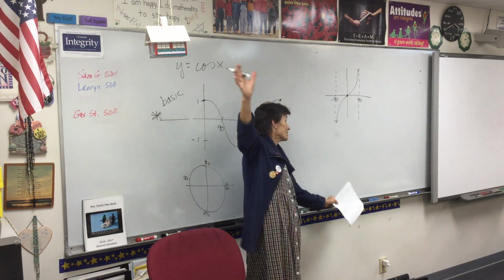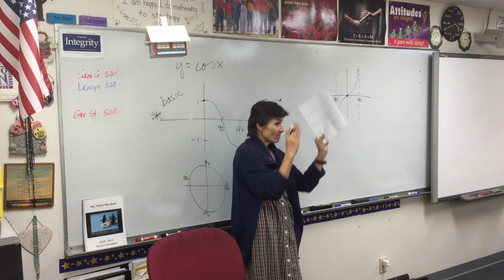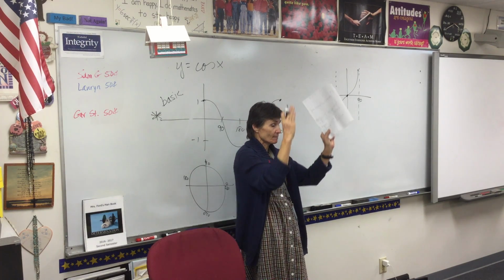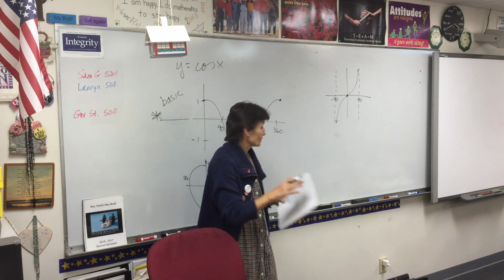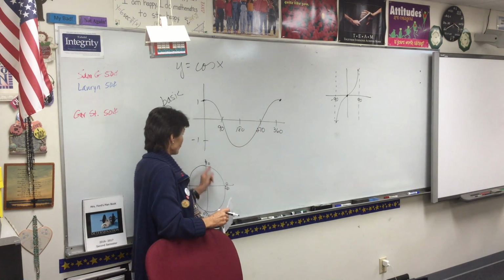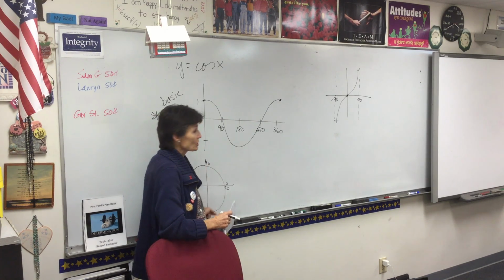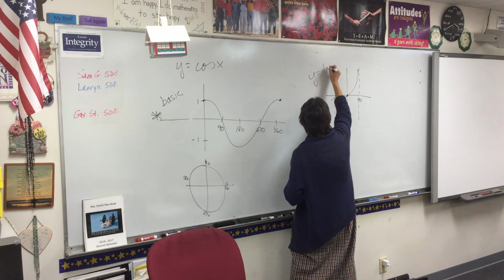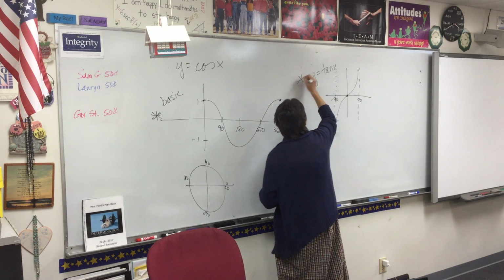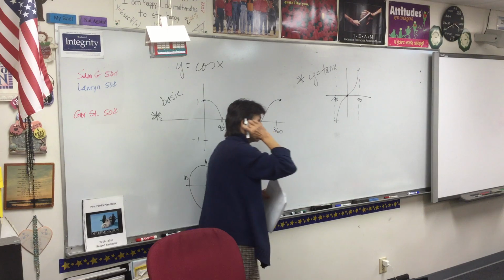The cubing function just keeps going. This is confined between these two fences. Why is it confined between 90? Because if you looked at the values of the tangent on the circle, these are undefined. Yep, the tangent's undefined. So this is my tangent function, and this is our basic curve. That's our basic tangent.